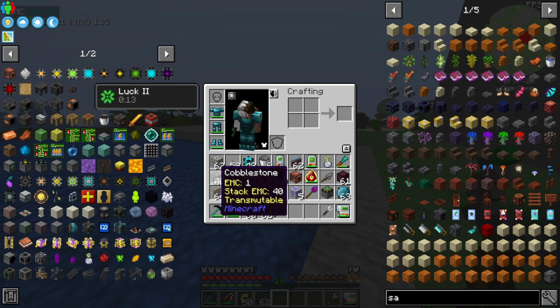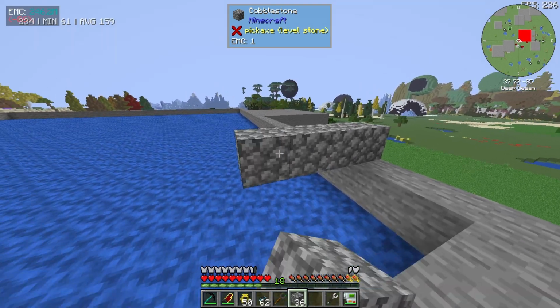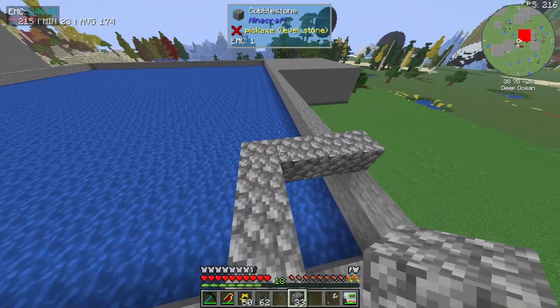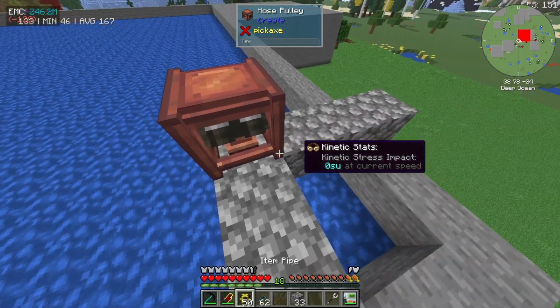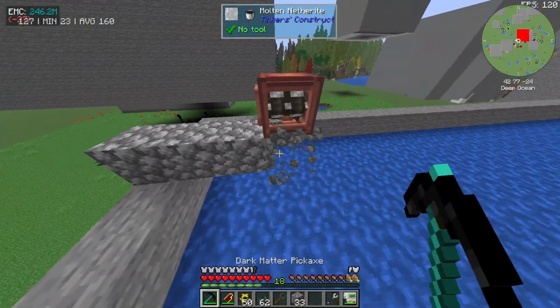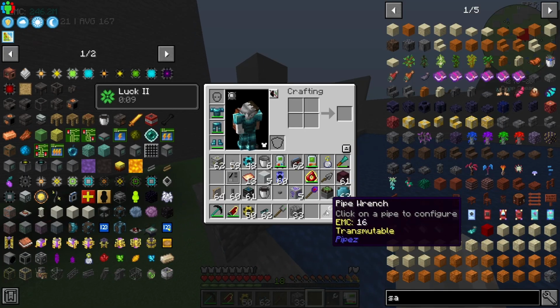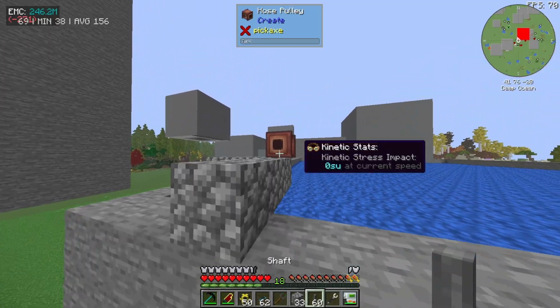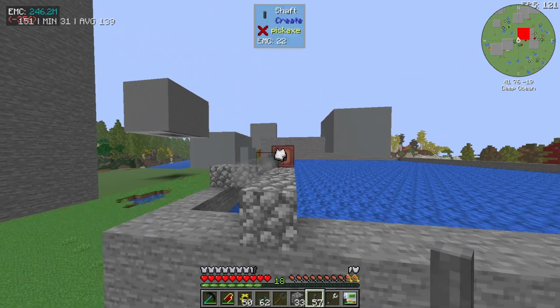Okay, so, how are we going to build this? I guess we'll start in the corner. Feels like a pretty safe bet. This isn't going to look pretty. I guess it's not really meant to. We're going to place the hose pulley down like so. We're going to break underneath it. And now we need to provide it some rotational energy. So what I'm going to do is grab a shaft. We're going to spin it down here. We'll leave some room to step it up.